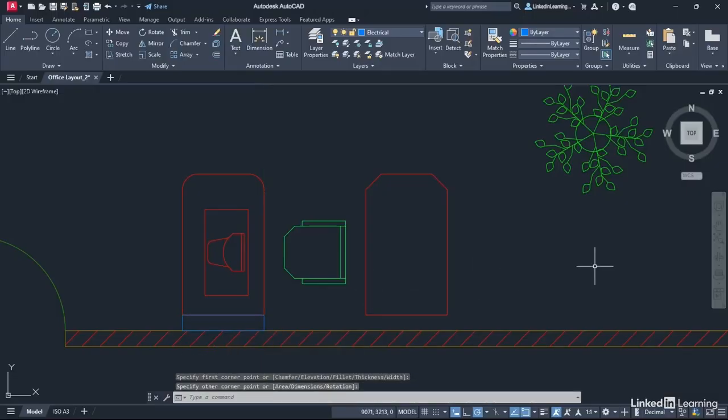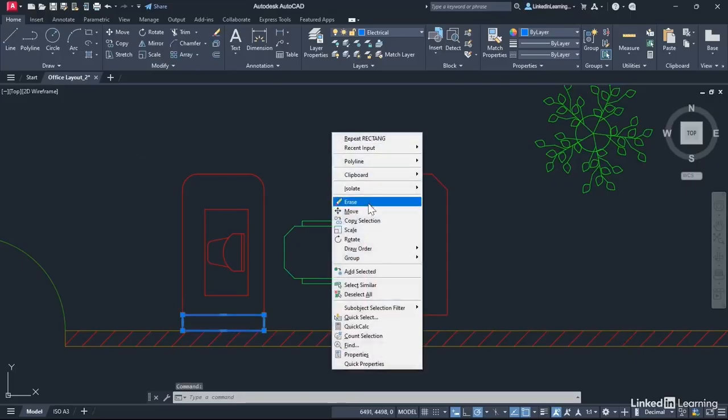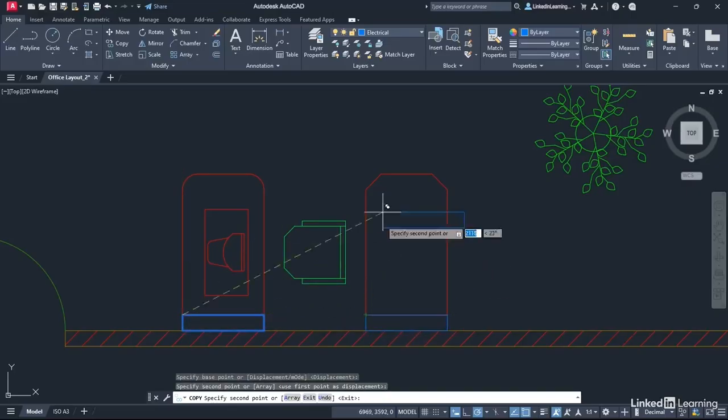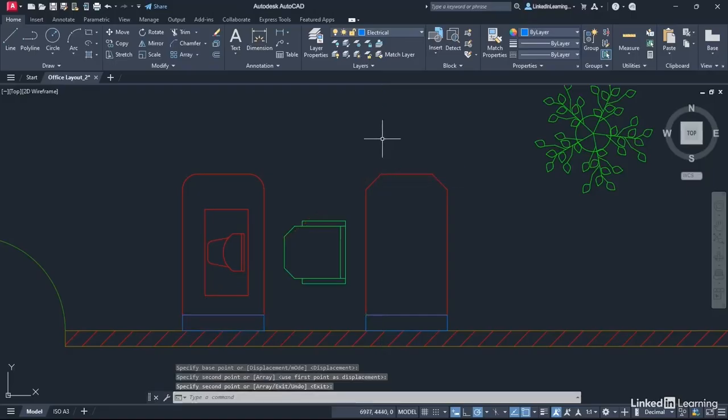So there's our nice little electrical panel where we've got plug sockets and things. Now, you could draw another rectangle, or you could cheat. Select this rectangle, right click, copy selection, use that endpoint there, left click, copy across to there, make sure you get the endpoint snap, left click, and enter to finish. Job done. So you've now got those electrical sections of your desk where all of your electrical things can be plugged in, like computers, etc.